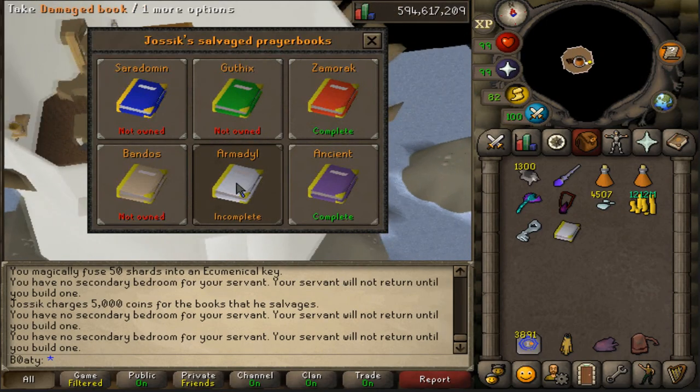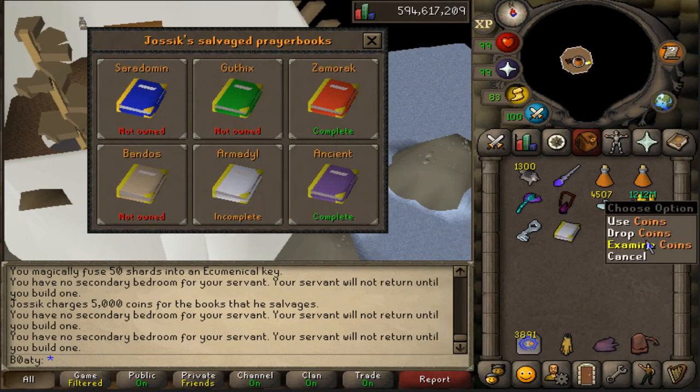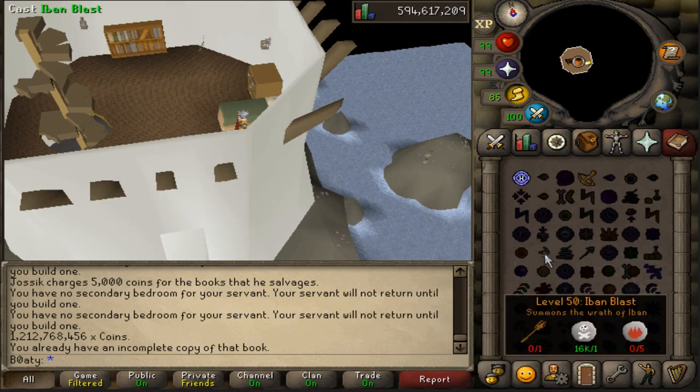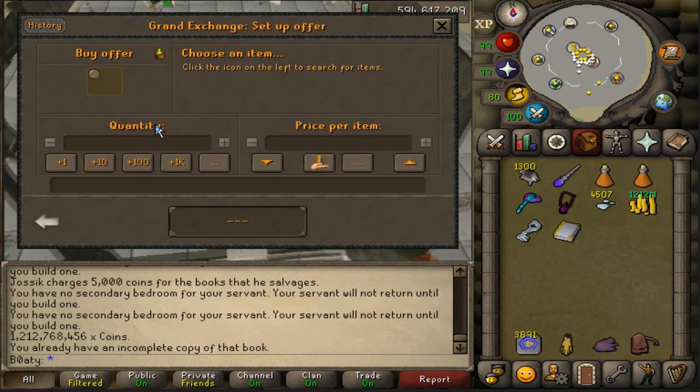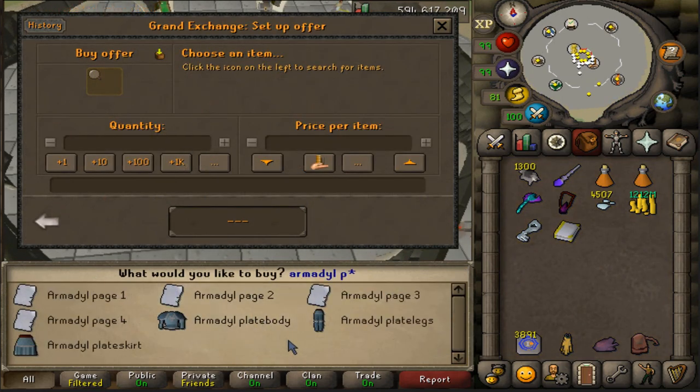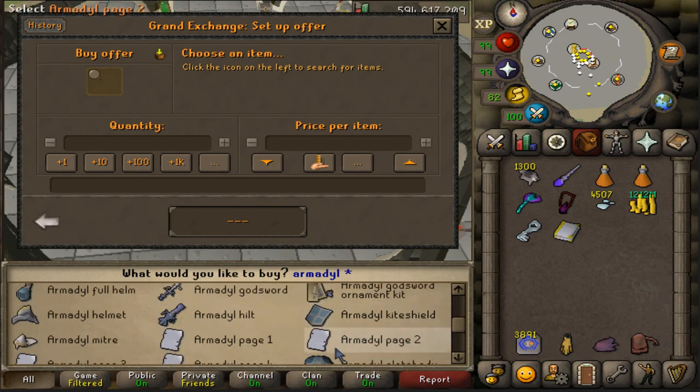All right, Jossik, round 2. Give me. All right. Can I get loads or it costs 5k each? Right, 68. Oh, I need an incomplete one. Right, let's go buy the pages, bro. Ladies and gentlemen, is there a genius in this game who has decided to place the Armadyl... Wait, there's a page set. What's it called?